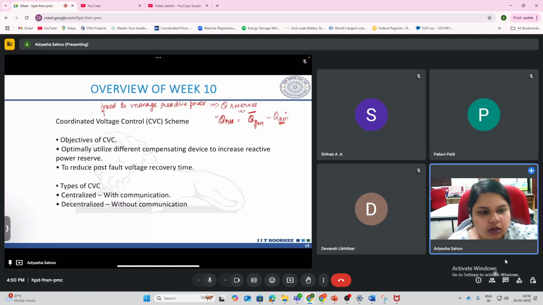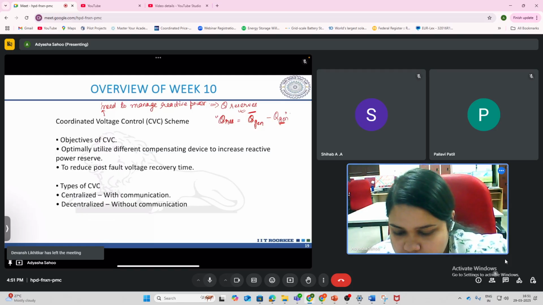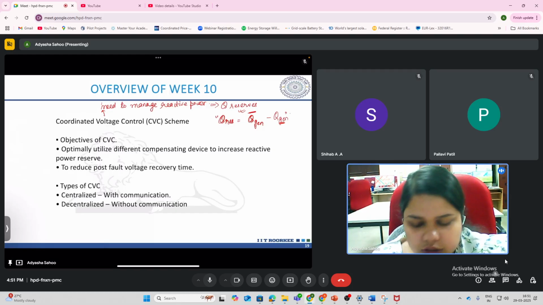Now, why are we keeping these reserves? Because it is not always recommended to transfer the reactive power over long distances. Since voltage is a local phenomenon, we want the reactive power Q to be activated only in the area where there is the voltage issue. Transmitting reactive power over long distances may lead to additional losses in the system, and it may also limit the transfer capability of P.